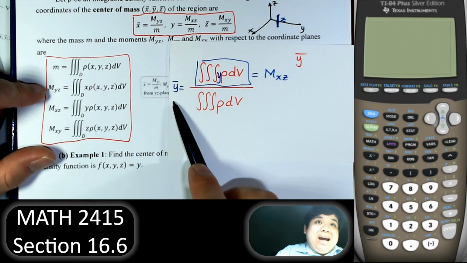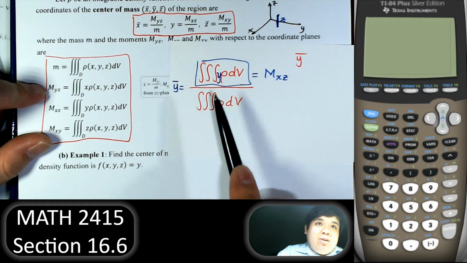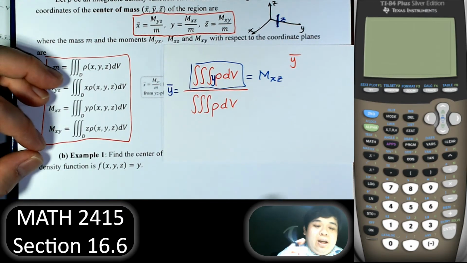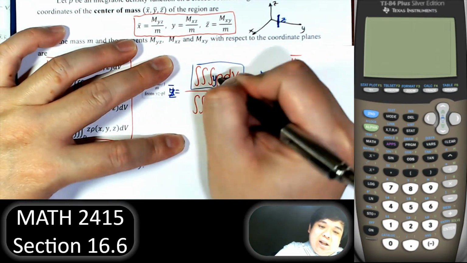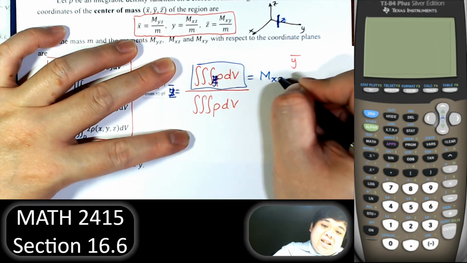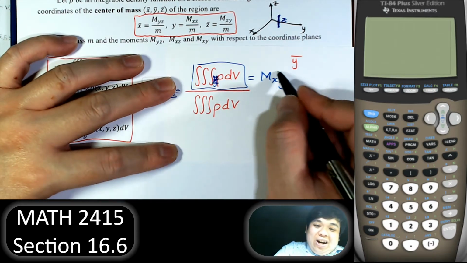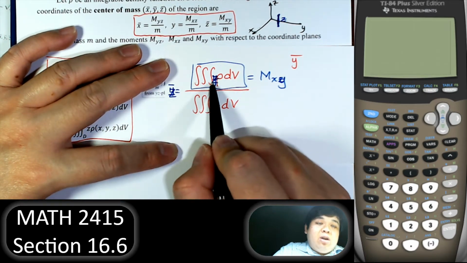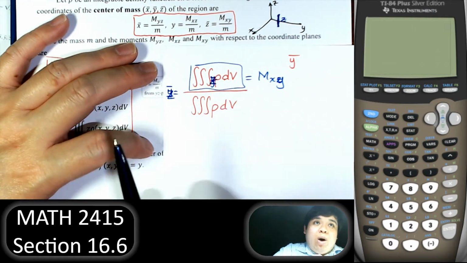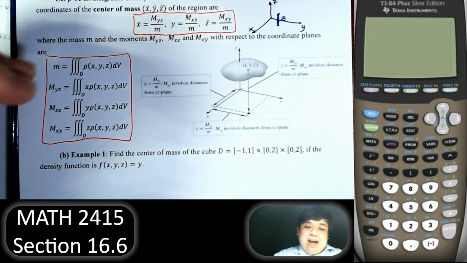But when we calculate the mass, there's nothing confusing about it. If we want y bar, we put the y on the top, and the bottom is the mass, where we don't stick any variable. If we want z bar, we're going to put z in here. But if it is z, then that is the distance to, or the moment about, the xy plane. So the name for it may change, but if we want z bar, we have z in it. If we want x bar, we have x in it. For y bar, y in it. Over the mass, which has no x, y, z in it.